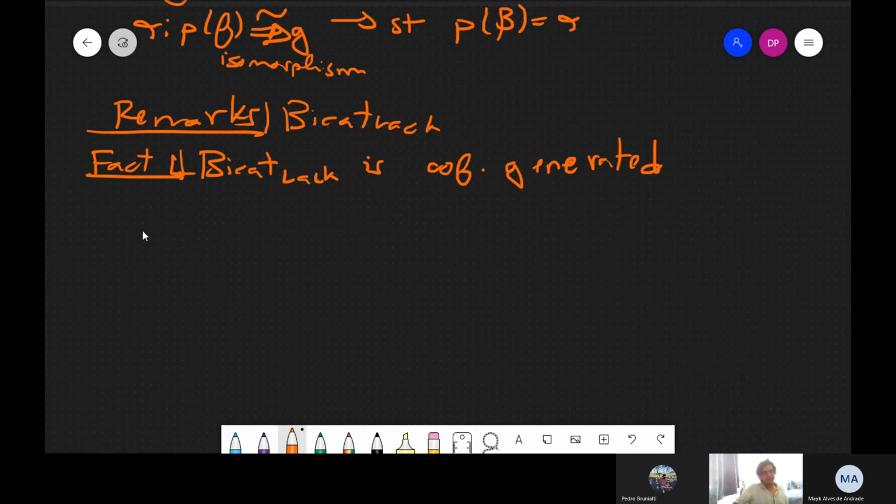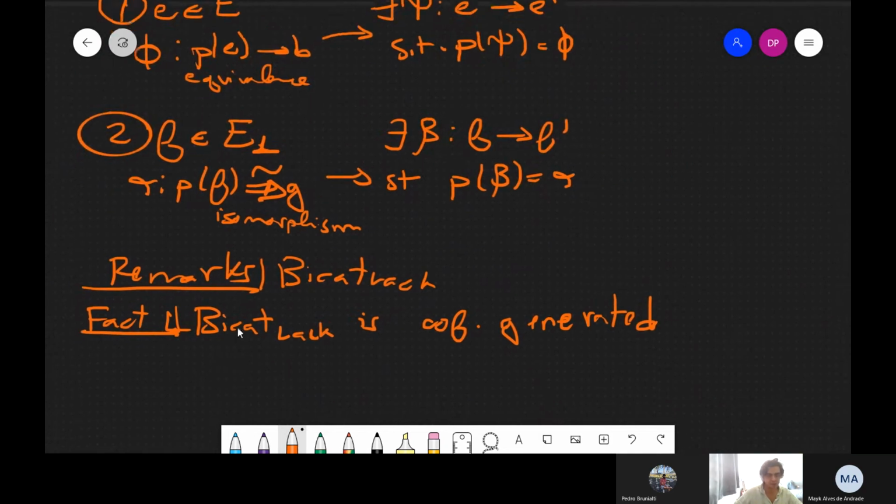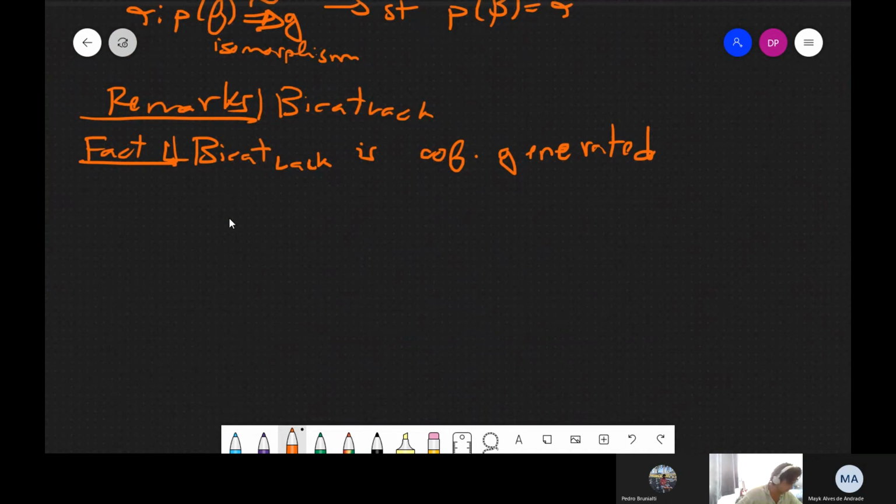And this is expected, as isofibrations were cofibrantly generated before, but the set of generating cofibrations is actually a little bigger this time. We have like eight generating cofibrations just for biequivalence, for instance.